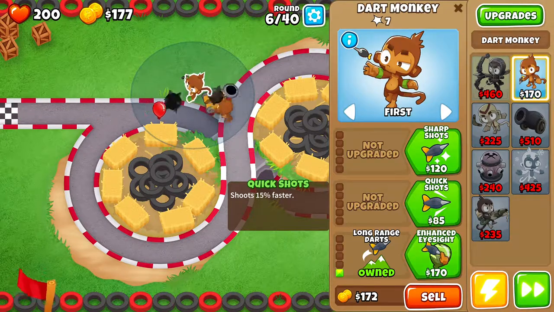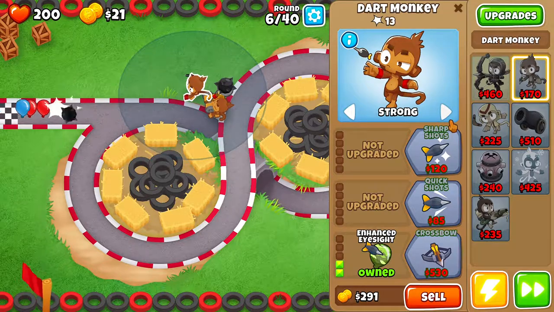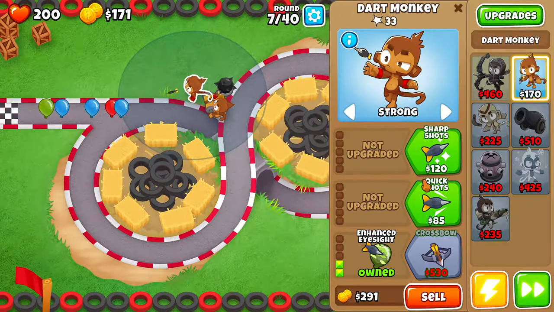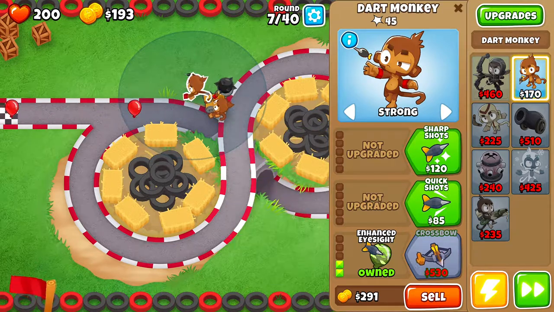This guy's gonna get enhanced eyesight. Go for strong. It's kind of convenient that this guy lines up with this path a little bit, also lines up with this path. So, I might get sharp shots for him. And start getting quick shots on him.